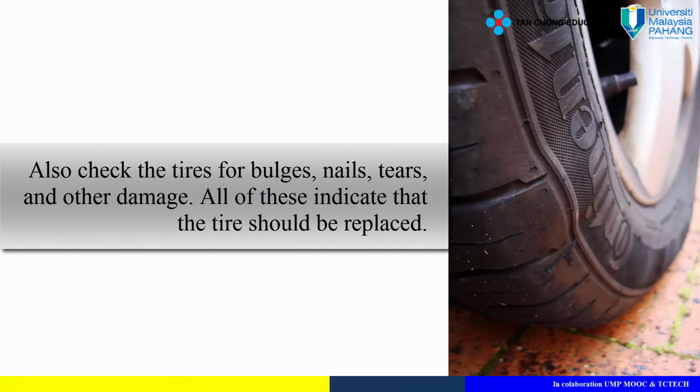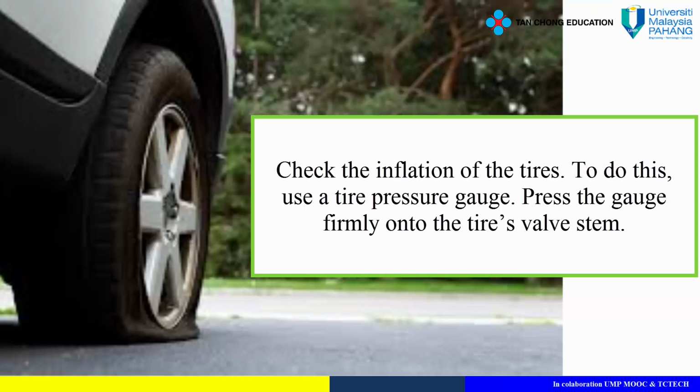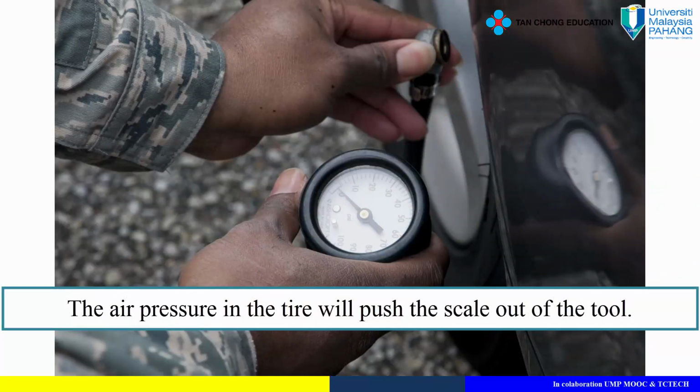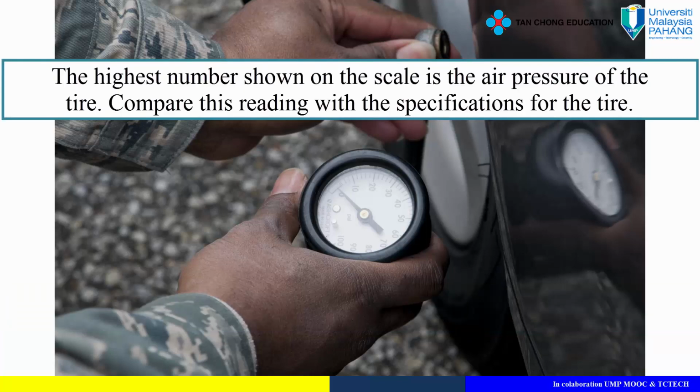Also check the tires for bulges, nails, tears, and other damage. All of these indicate that the tire should be replaced. Check the inflation of the tires. To do this, use a tire pressure gauge. Press the gauge firmly onto the tire's valve stem. The air pressure in the tire will push the scale out of the tool. The highest number shown on the scale is the air pressure of the tire.